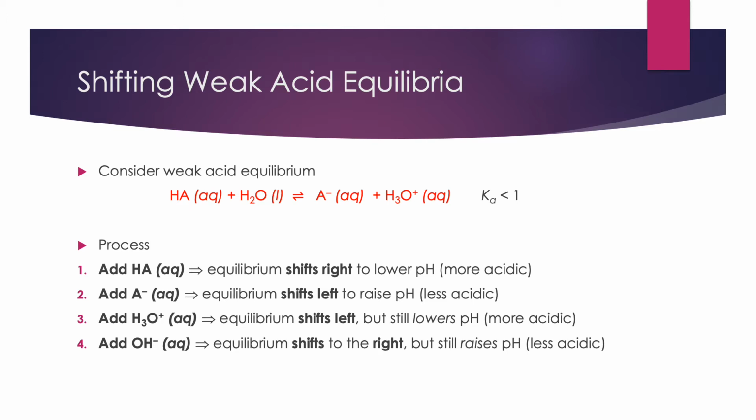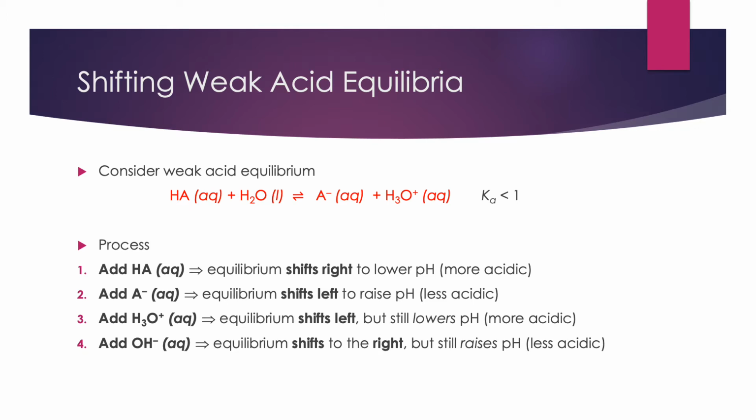Now, there are ways that we can manipulate the position of the equilibrium for this weak acid dissociation. We could add more of the undissociated weak acid, and then, according to Le Chatelier's principle, the equilibrium should shift away from the side where we added stuff, so it would shift to the right, and that would cause more H3O+ to appear in the solution, so it would make the solution more acidic. We could also add more of the conjugate base, A-, and that's on the right-hand side of the equation. So again, following Le Chatelier's principle, that would shift the equilibrium back to the left, which would in effect raise the pH because it would be depleting the solution of hydronium ions.